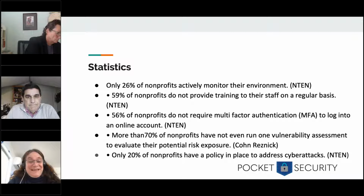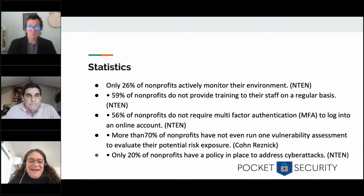And that is true for the ones that I've dealt with. I think all the ones that I've dealt with so far have never run a vulnerability scan to do that assessment. So you get these systems, they're working so much in technology and they're not even scanning. It's kind of like not vacuuming your house, just letting the dust build up. You don't know what's there. You're not doing that scan, you're not doing that assessment.